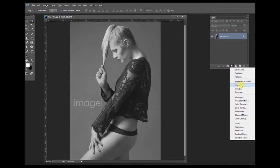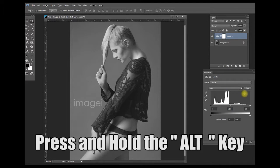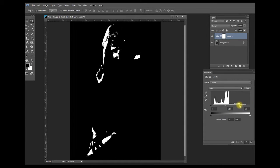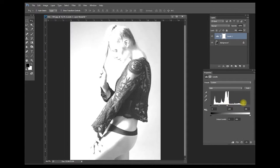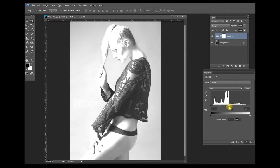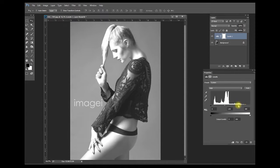So I'll go over here to our levels adjustment layer. Now here's the little trick. Here's how you bring it up. You hold down your Alt key, A-L-T key, and then when you click on the highlight triangle, your image goes black. As I drag it towards the center, it'll start showing you the areas that are too bright. That's basically raw paper you're seeing. There's no way that ink can transfer onto that. That's unprintable. So we'll back that down. You see that's completely out of gamut, completely blown out.